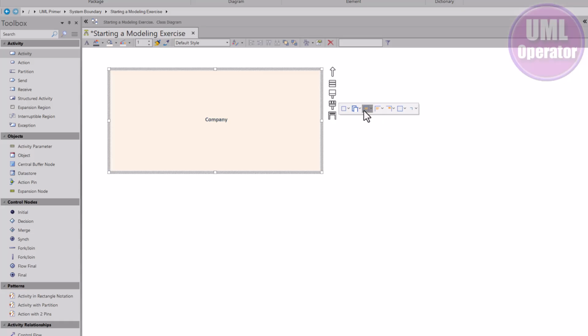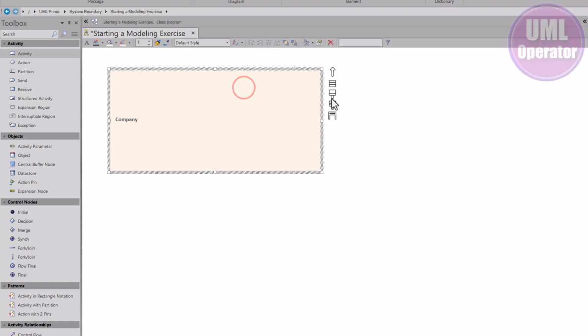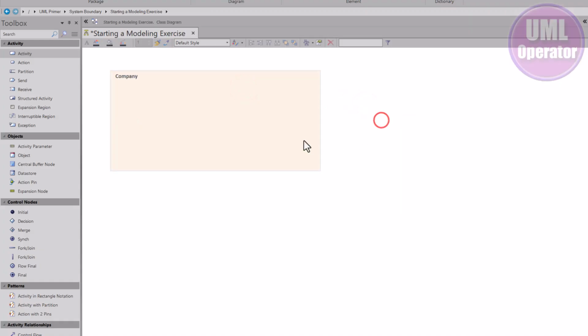And this gives us the ability to do things. If I go over to the third one from the left, I can take the name and put it top center. I can put it top left. I can put it left center. Here we go, like that. So it doesn't really matter. What I'm going to be doing is making this top left, first one to choose.